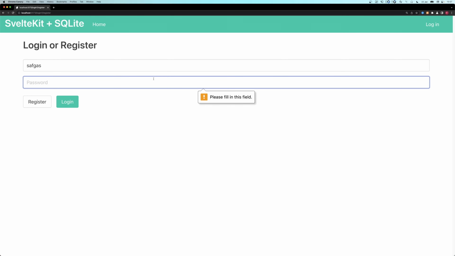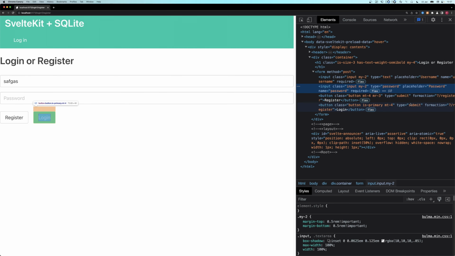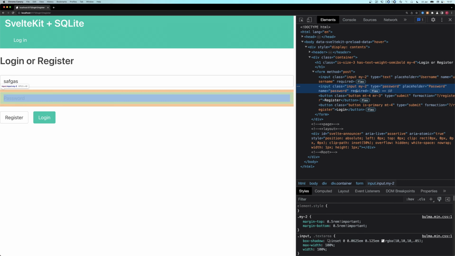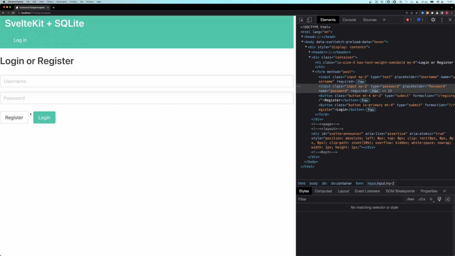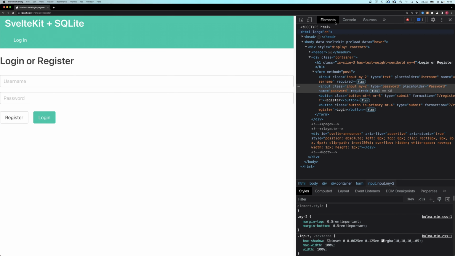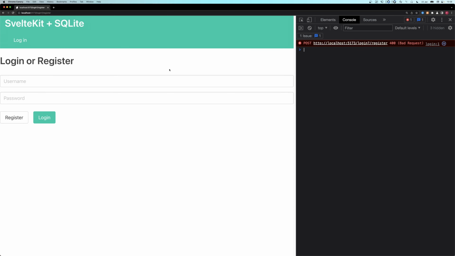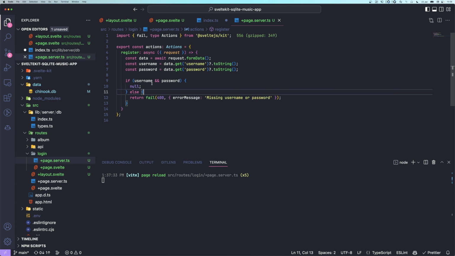I have this required, but as I said, I can quickly remove it. Where is it? Required. It's not required anymore. And now I get this bad request, but I still need to display the message actually.